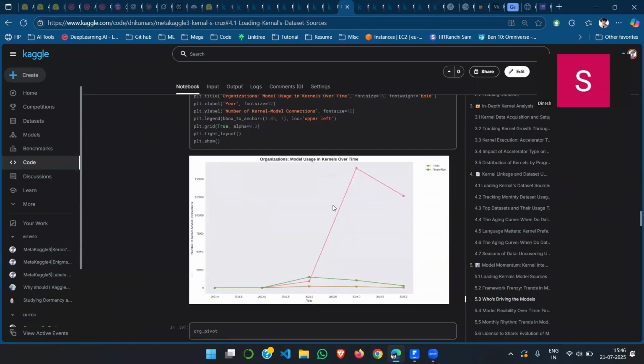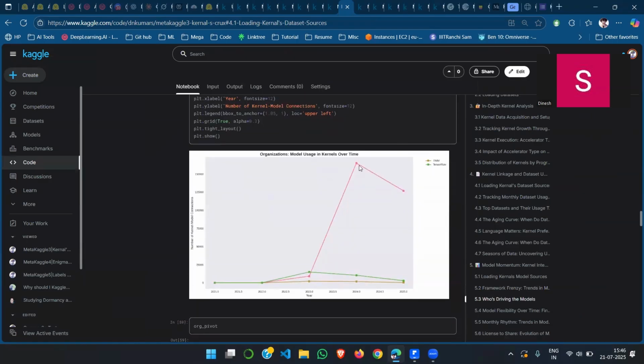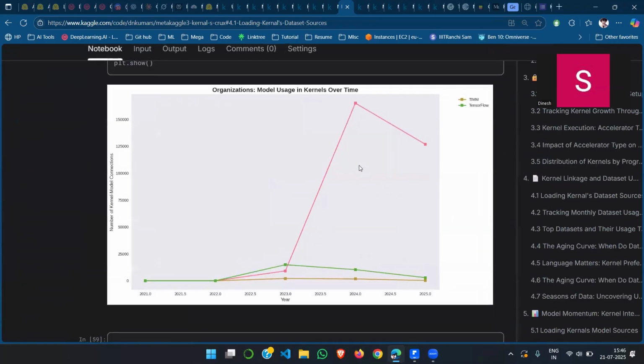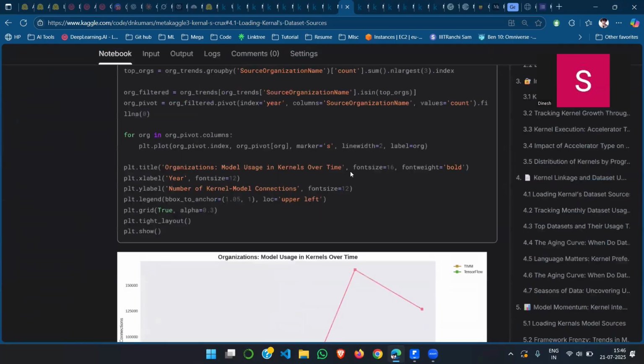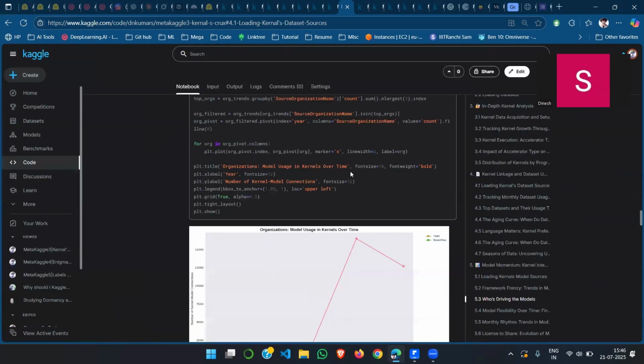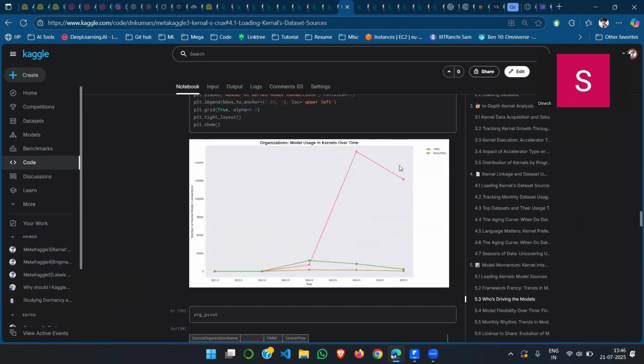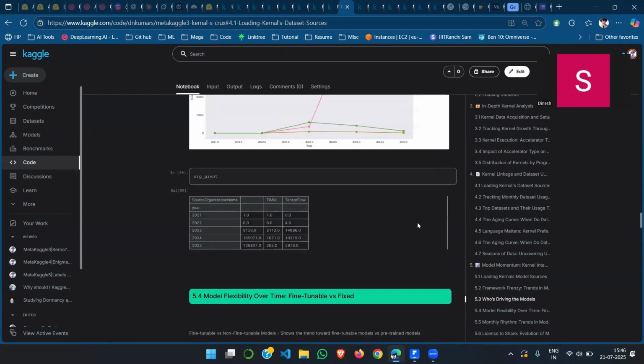And next, which organization the models belong to. Mainly they are in these two organizations, TIM and TensorFlow. TensorFlow is relatively high because it is one of the oldest, so many old models are in TensorFlow. Recently, TIM is highly used, which is PyTorch for computer vision models.